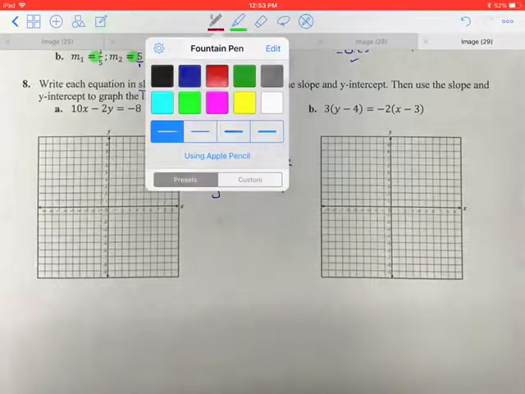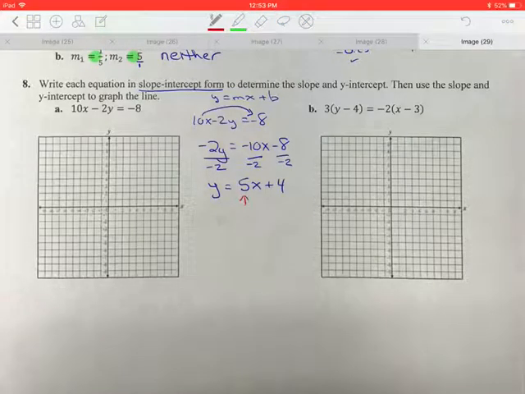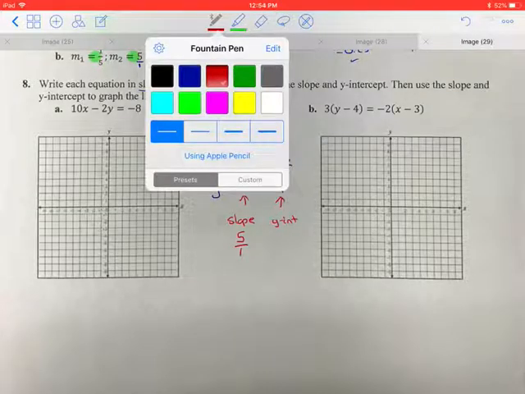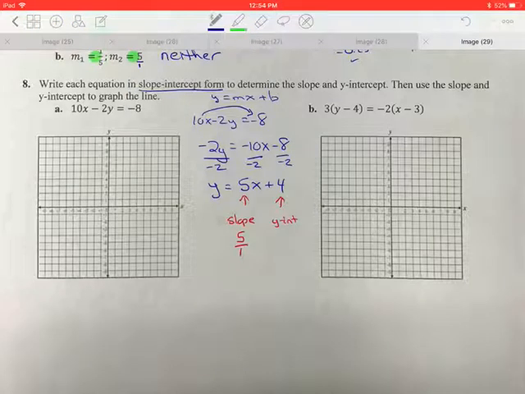So remember, a negative over a negative cancels. All right, so what I have now is a slope. And you may want to think of that as a fraction, rise over run. And I have a y-intercept. So if I want to graph the line, I'm going to start with the y-intercept. I know that it's 4 on the y-axis. And I'm going to go up 5 and right 1 from that point. So up 1, 2, 3, 4, 5, right 1.